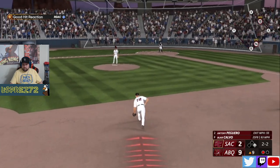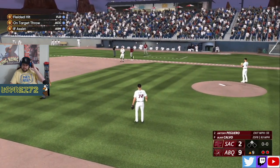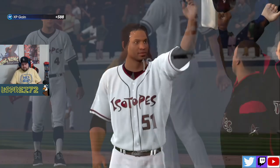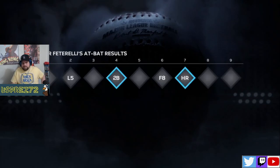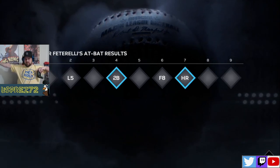Slowly on the ground to short. I don't know if I would have gotten him on second. Now only one out remaining. Good arm side run and sink on that pitch right there. Got inside on him and got him to bounce into that out. That's it? Man, these series are going a lot faster.